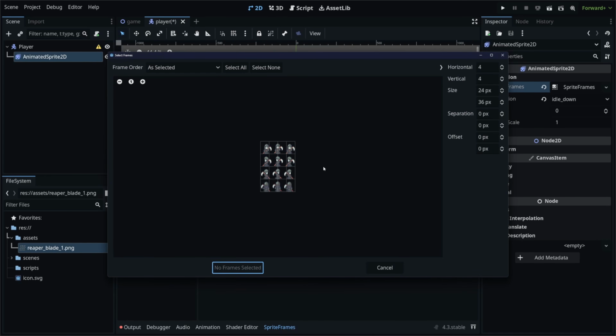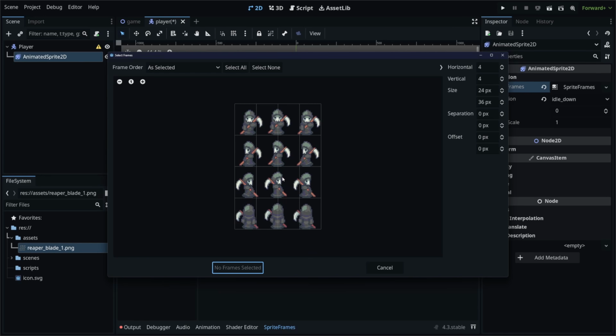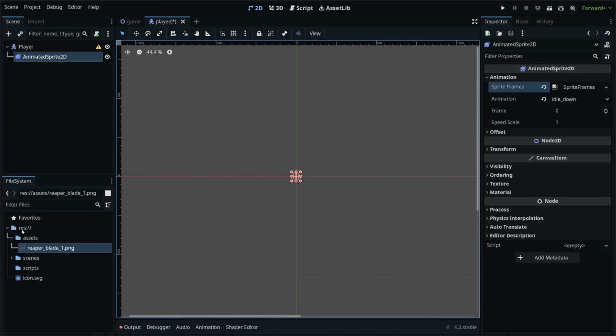And now when I scroll in, so I'm going to hold control and zoom in with my mouse wheel, you're going to see that these lines are not aligned in the way that we want. We pretty much want them to be evenly spread out in both ways. So for this specific asset, it's going to be a 3x4. And if you don't know what it is, you can keep playing with these lines to make sure that each square has each sprite evenly across horizontally and vertically. So this is simply 3x4, and I can go ahead and select my idle down, which is going to be the center one. So I'll go ahead and add this frame like so.